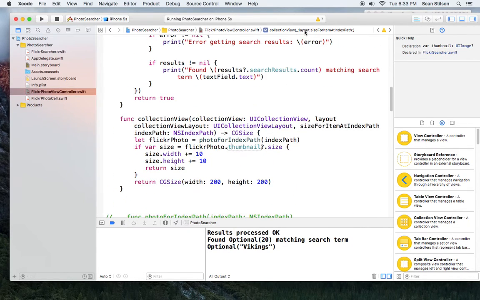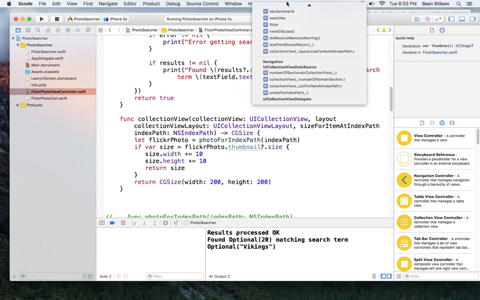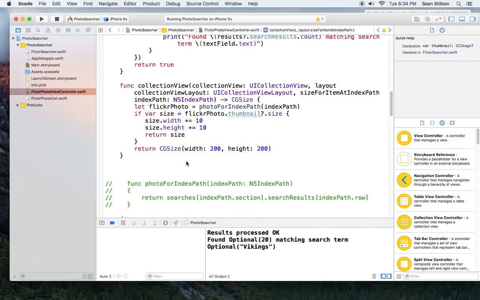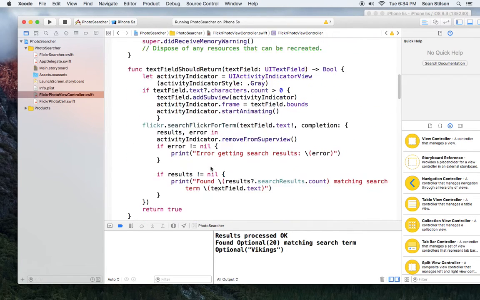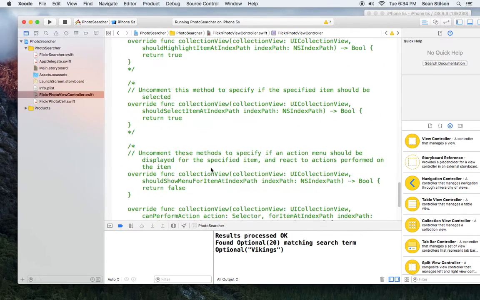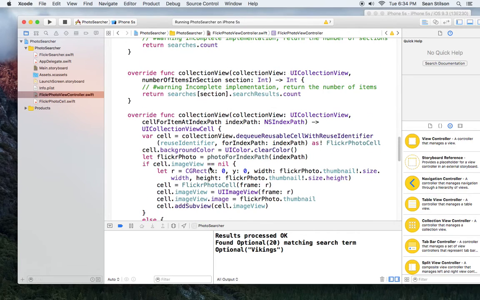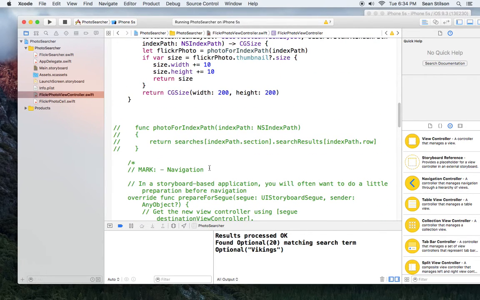Let's see, did we do the inset? Nope. Okay, so there's one more thing I think we need to implement yet, and then we should be off to the races. And that is the inset for item at index path. The inset allows us to add additional padding and can be used for formatting purposes. So far, is everyone following along with this? I'm just kind of rambling along, not really paying attention to what's going on around me in my own little world. So I kind of make these things up as we go along here. All right, so I think we're close to having a collection view that doesn't abort anymore and actually does stuff.